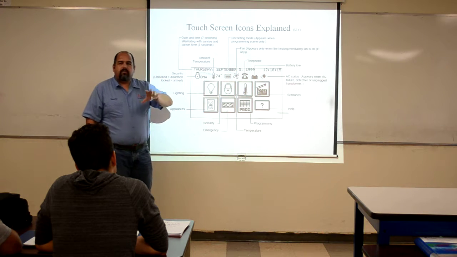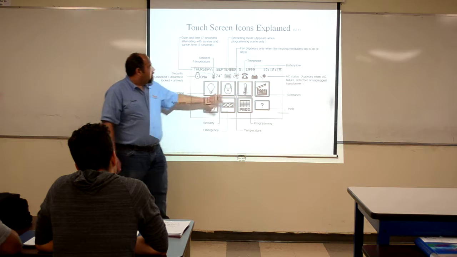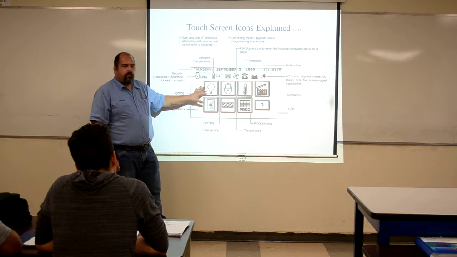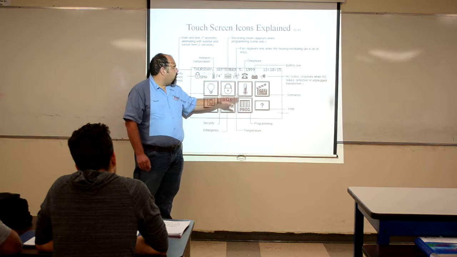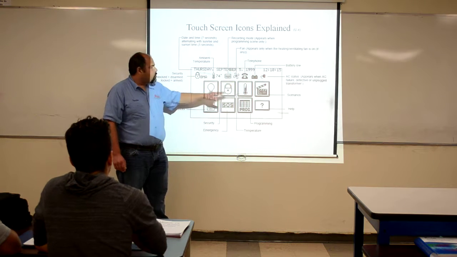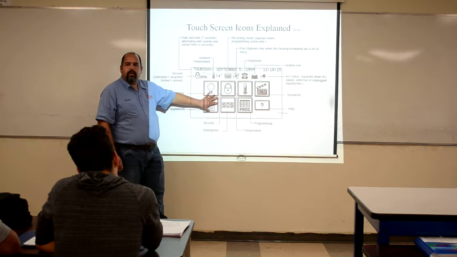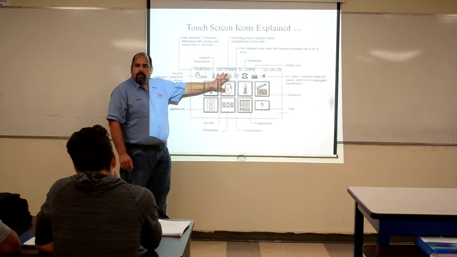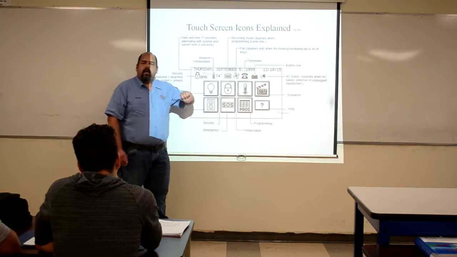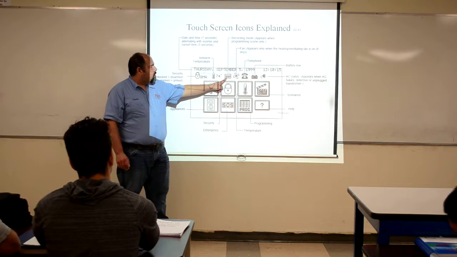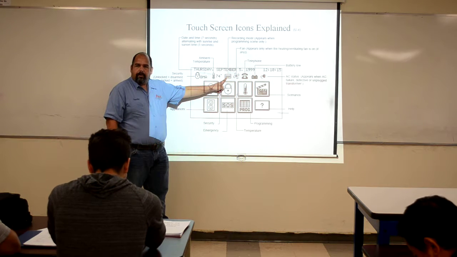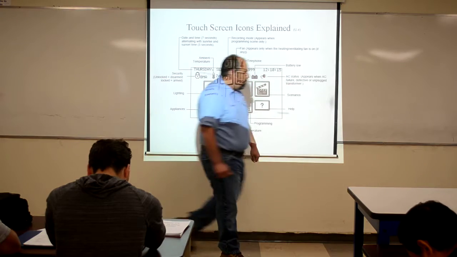Because when you're programming the scene, as we will see later on, they end up giving us the same screen. If we want to add the lighting, the security, the thermostat, to differentiate whether it's the main screen or they're giving us the screen back so that we can program different things in the house in our scenes, the little cassette will appear. Any questions?